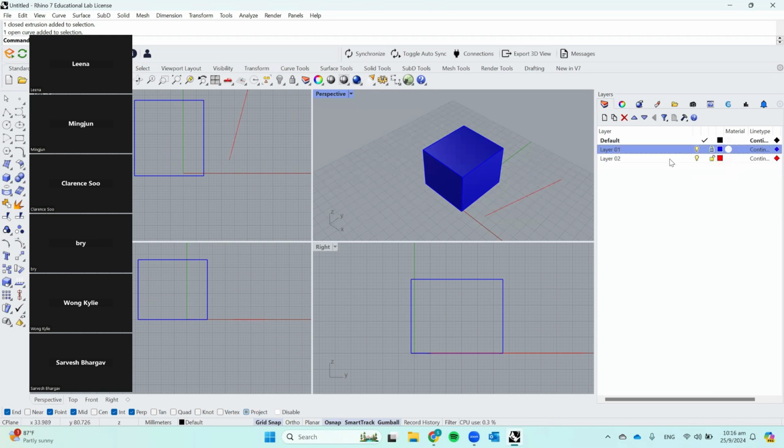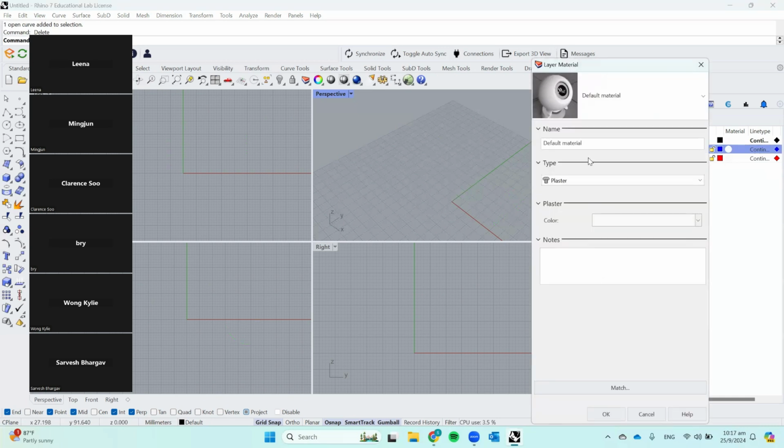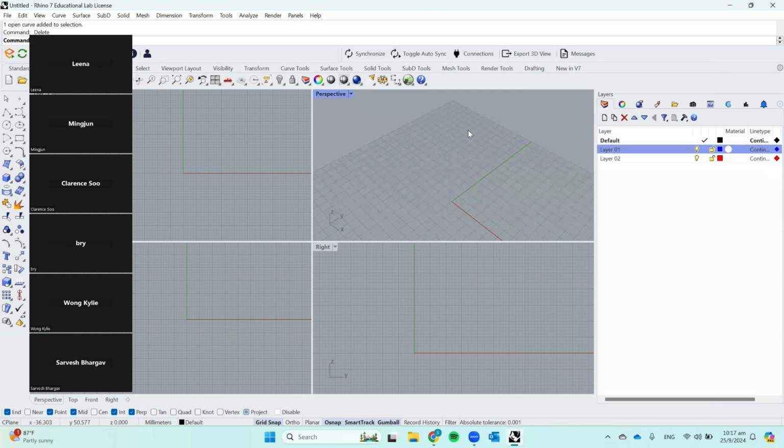And I can also lock objects. When I lock a layer, I can't move this object anymore, so I can work on it without accidentally moving it around. That's the purpose, essentially, of layers. You can also use layers to change the materials of one entire layer. Sometimes you can assign layers based on what materials you want. If you want to change materials, you can go into this and play around with these options. I won't go super detailed into it.